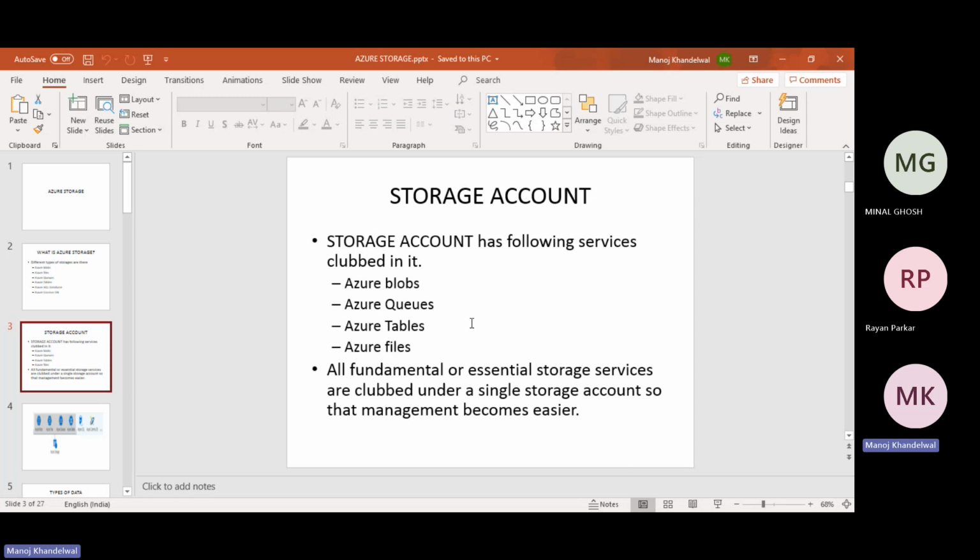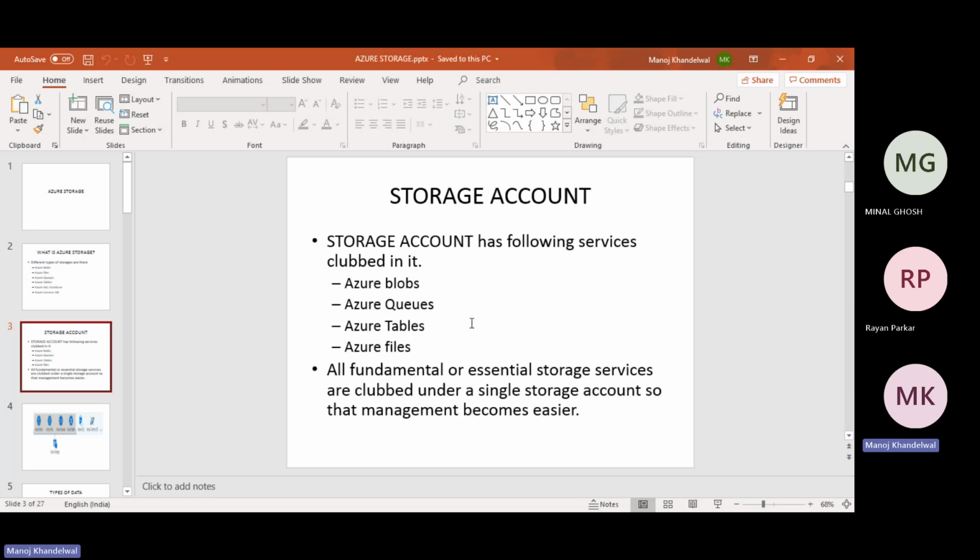From one place we can do all the settings. That is the benefit of creating a storage account. All fundamental, essential storage services are clubbed under a single storage account so that management becomes easier.